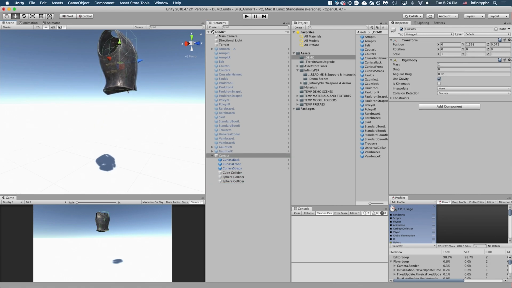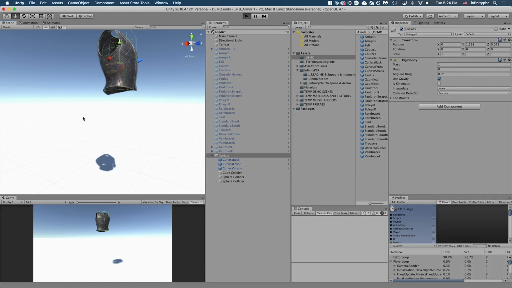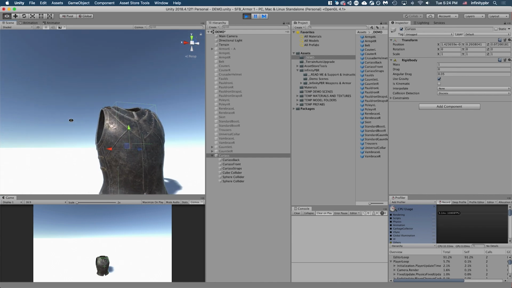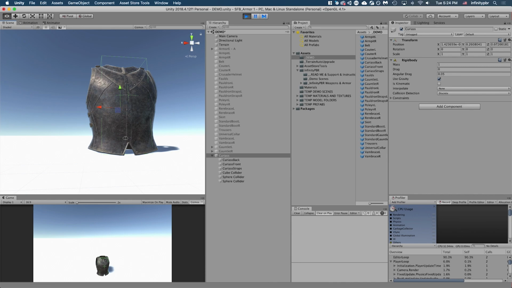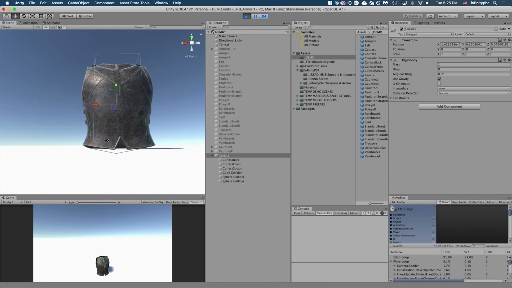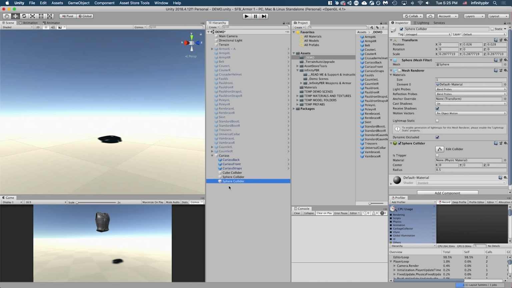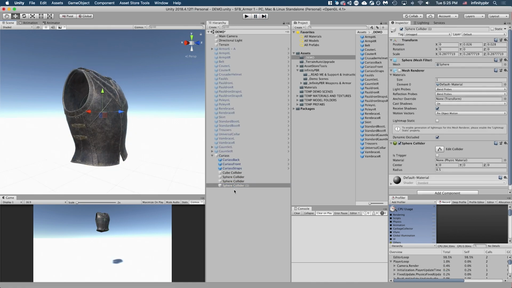When it falls, I'm going to expect that this is going to land straight flat, and since we only have a box collider, yeah, it's probably just going to lay flat. So that's not super realistic. I would expect this, especially since it's kind of curved right here, to fall down in some way, shape, or form. So I'm going to create one more sphere collider. I'm going to copy that. And since I didn't remove this component, I'm just going to turn it back on so I can see it.